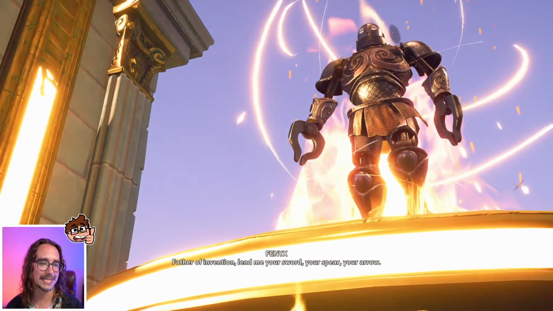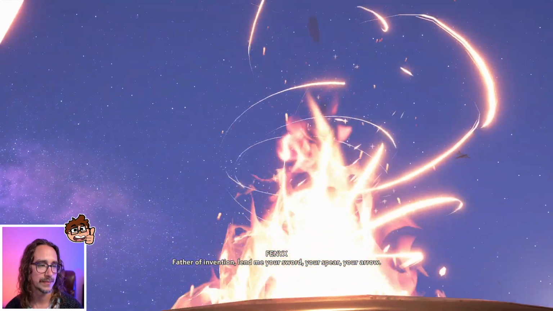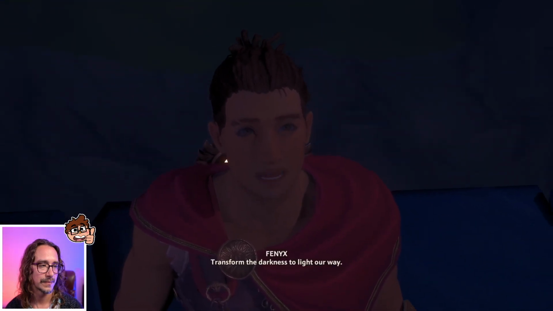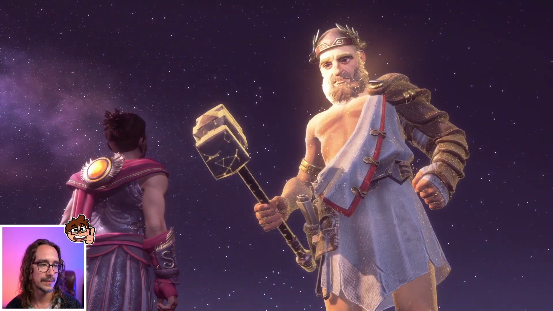From Mighty Father Robot. Lend me your sword, your spear, your arrow. Transform the darkness to light our way. There he is.